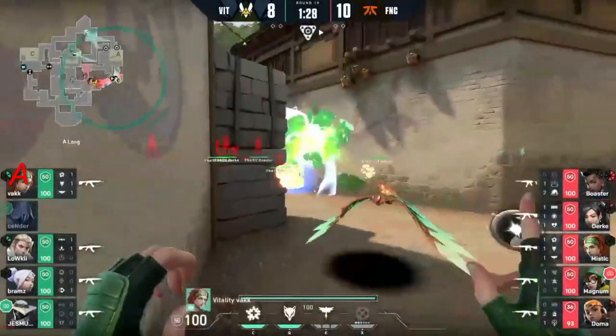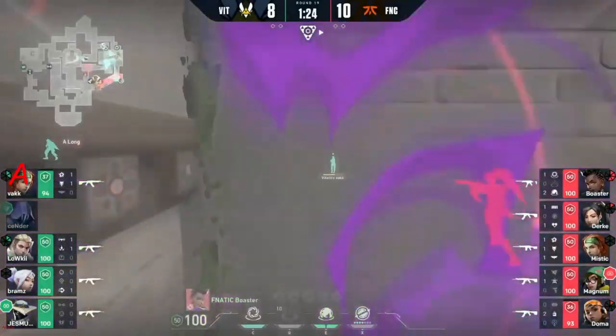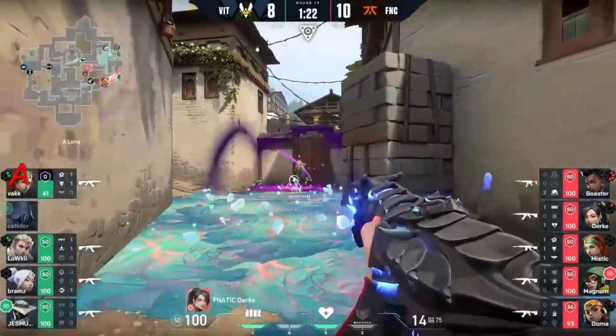Vakk, though, up for the fight. Going to put his flash. They're just trading out utility, man. Word. This is brutal. They've seen it and all he's as gonna well. Get sucked.